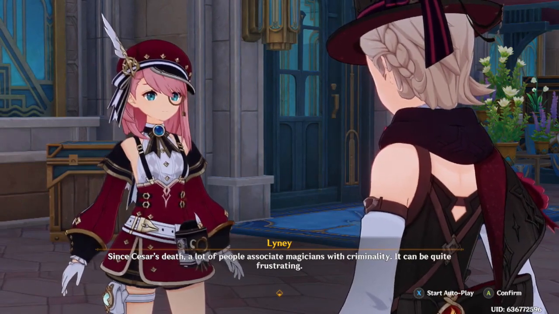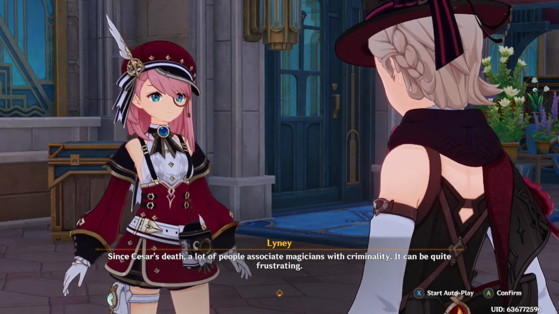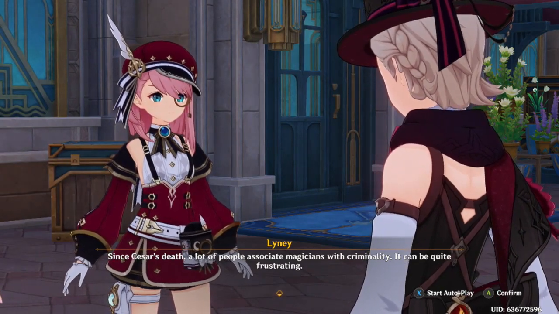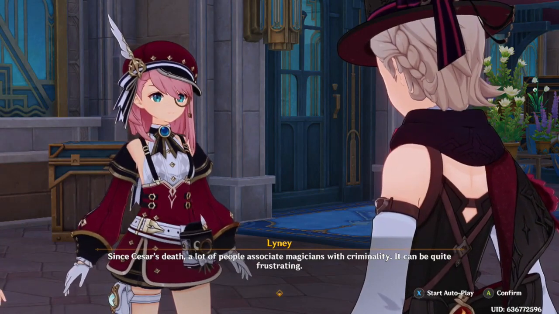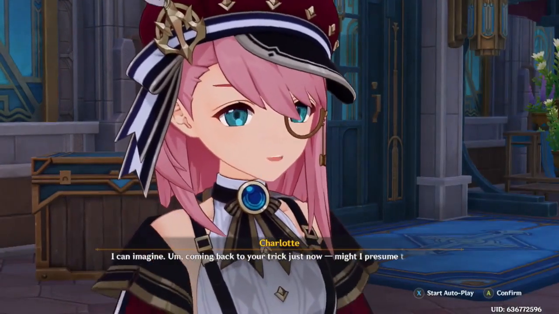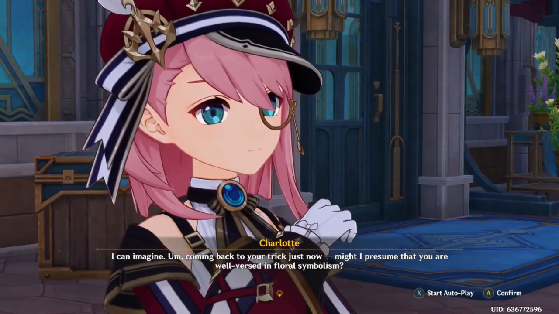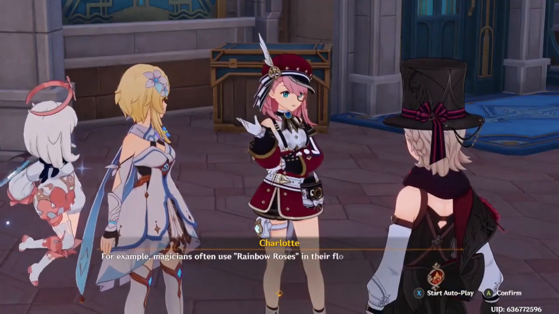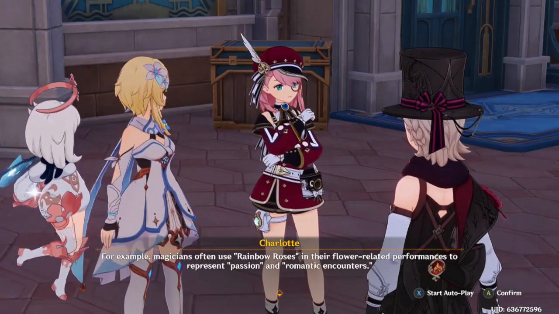Didn't you go to that underwater prison for stealing a bunch of wallets? I guess you made him reappear in a nearby house or something? Ah. I can imagine. Coming back to your trick just now, might I presume that you are well versed in floral symbolism? For example, magicians often use rainbow roses in their flower-related performances to represent passion and romantic encounters.